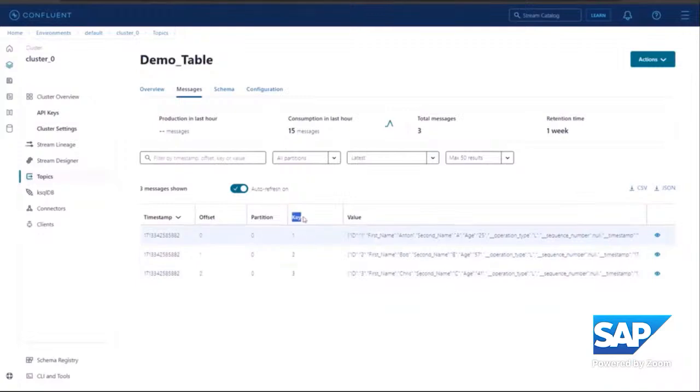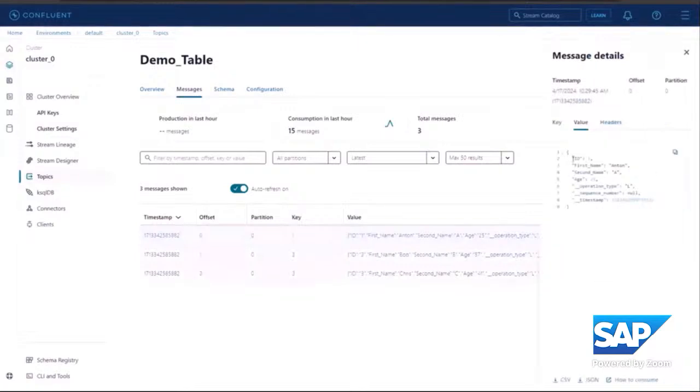We always have a key and a value, and if we drill into the value, you can see that we have a message which has the 4 properties of the table itself, so the 4 columns, and then the 3 CDC columns. And we have here, for example, for the operation type, the type L, which is simply the initial load. And depending on whether I do an update or a delete on the source side, this operation type, of course, will change. This is how it looks.